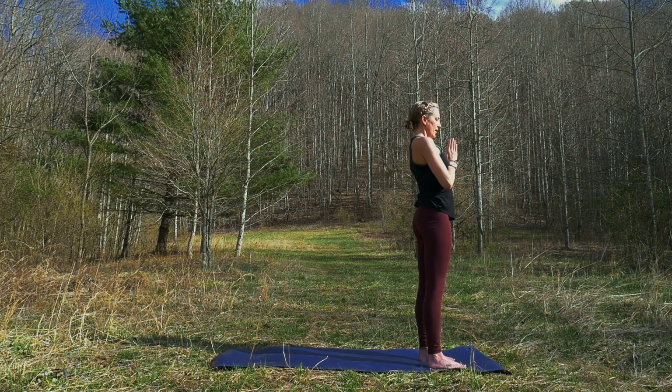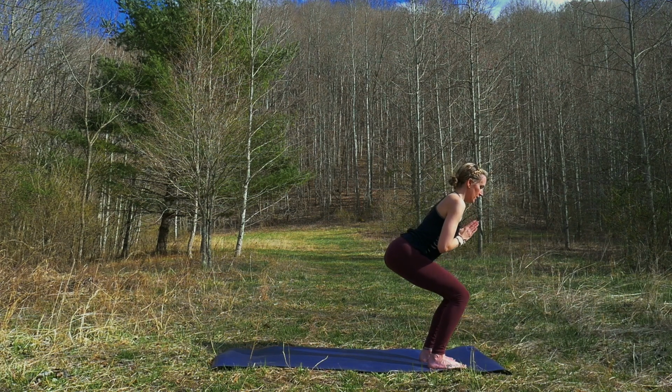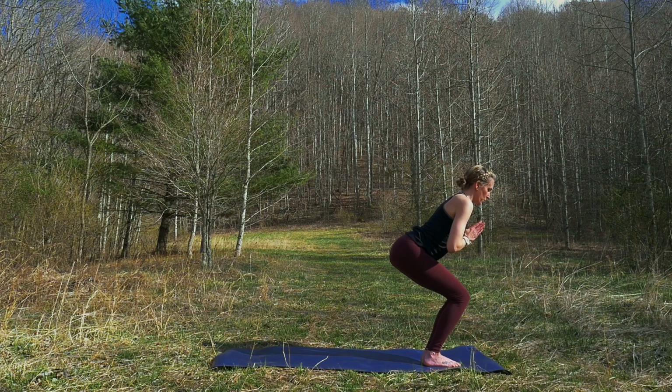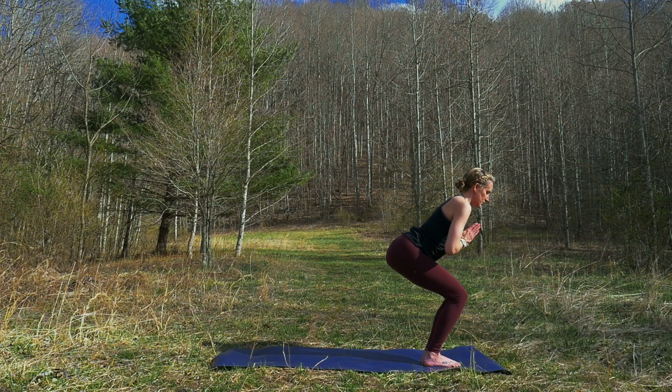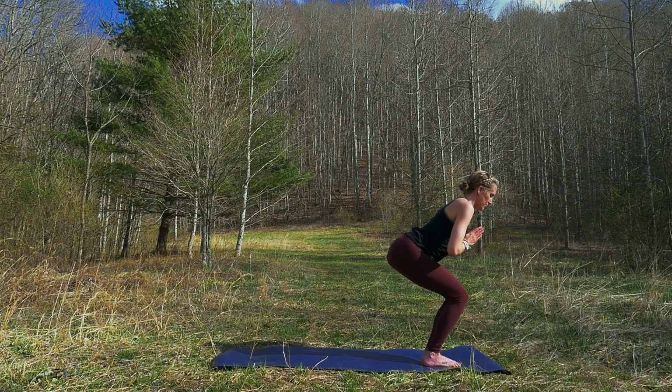Another deep inhale. Exhale, sit the hips back, chair. If you want to walk the feet in, so the big toes together, you're more than welcome to. You can keep your feet at a nice wide stance as well to provide a bit more stability.